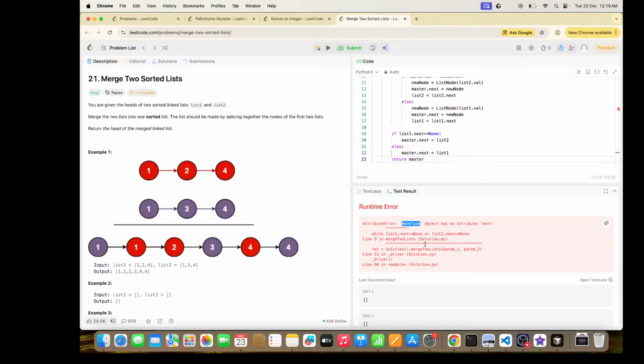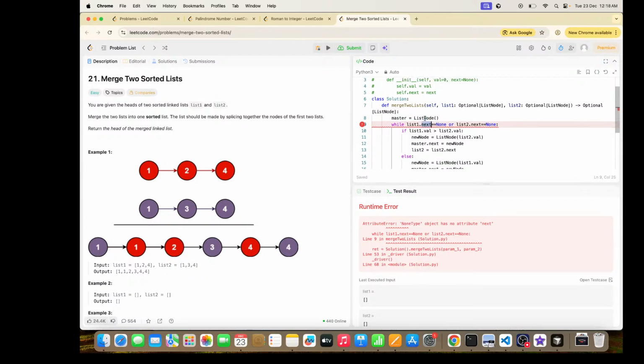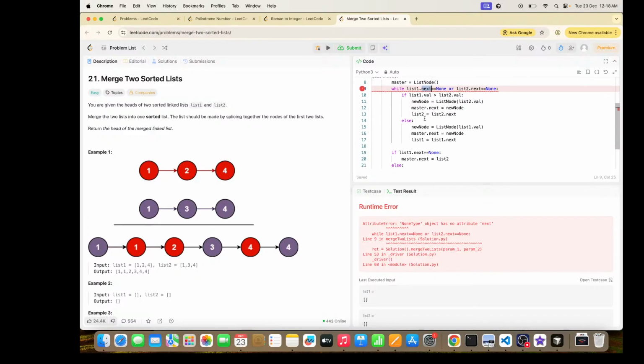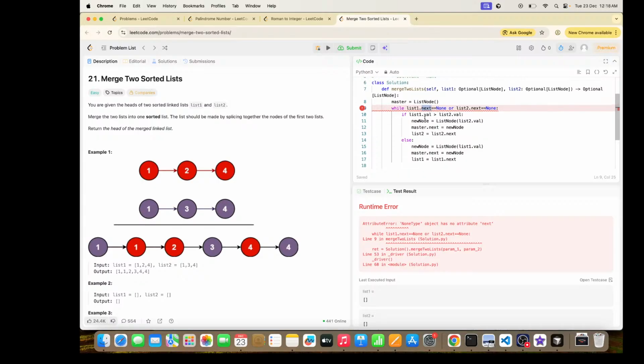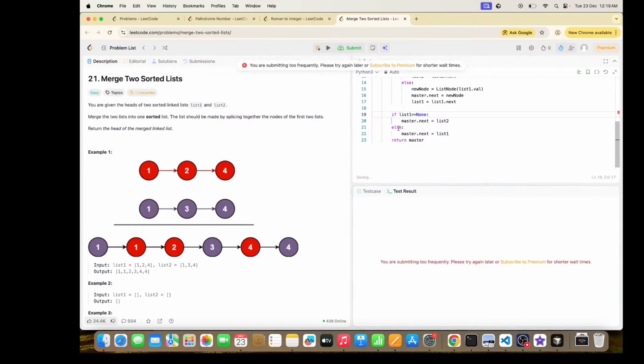None type has no attribute next. Okay, that is new. I'm doing next here. If it is none, then none. Okay, if list 1 equal to none, or list 2 equal, and then here as well, right? List 1 equal to none.